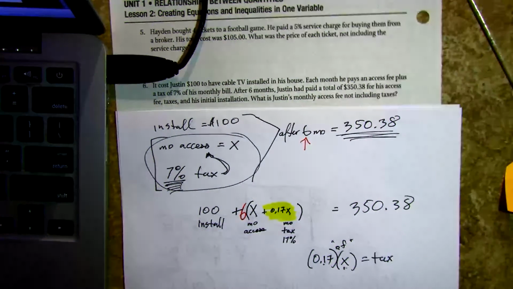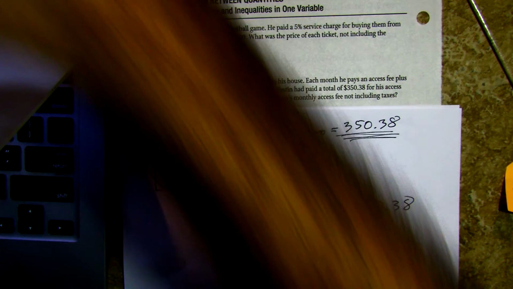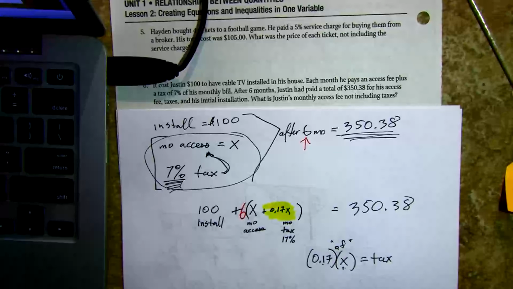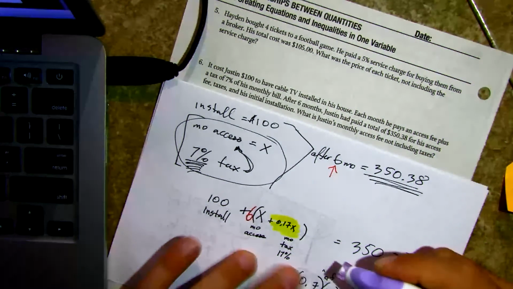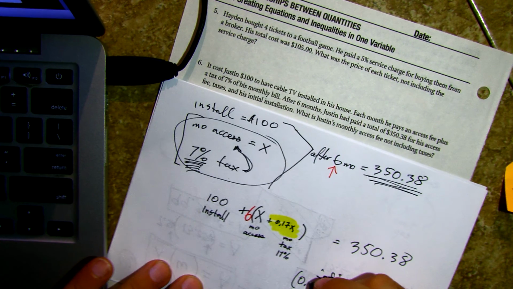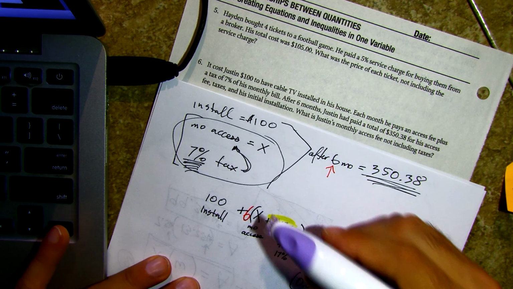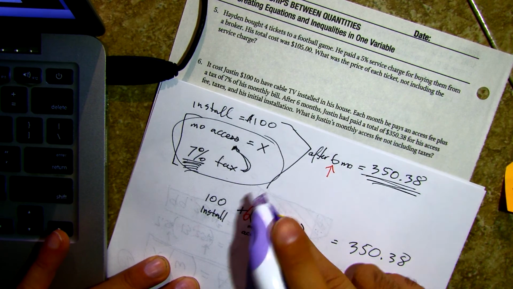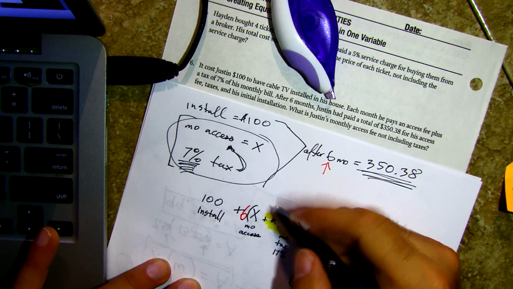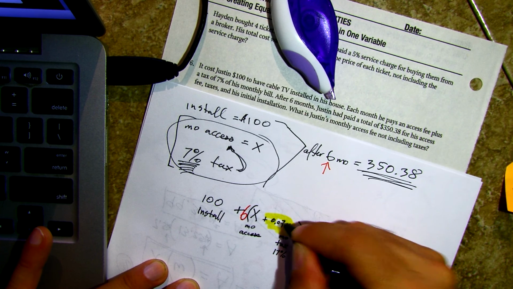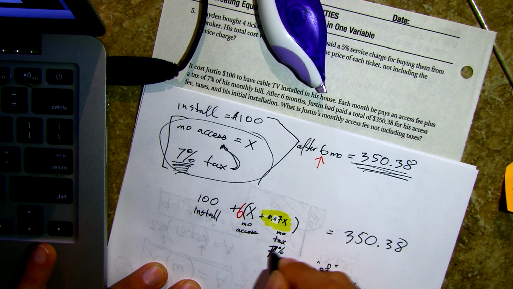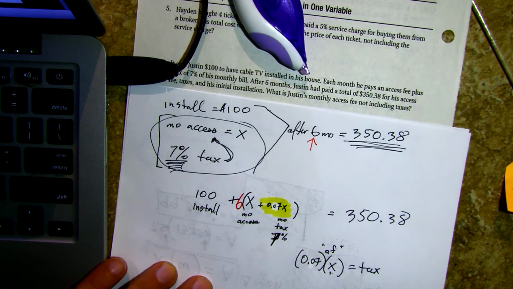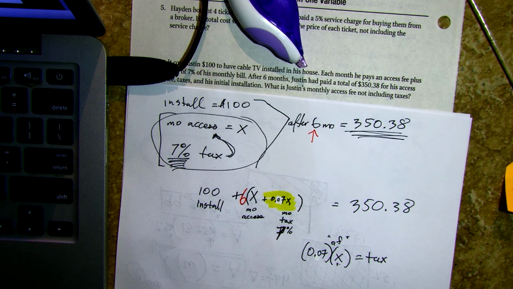All right. So we have 0.07, and that is going to be 7%. That happens sometimes. Okay, so let's go ahead and kind of clean this up a little bit. We're right here, and now I just need to combine the terms I can. I want to think in my head here about PEMDAS. I want to think about like terms. So let's look here. Inside the parentheses, yes, we can simplify this.